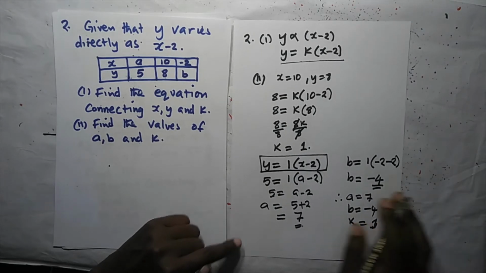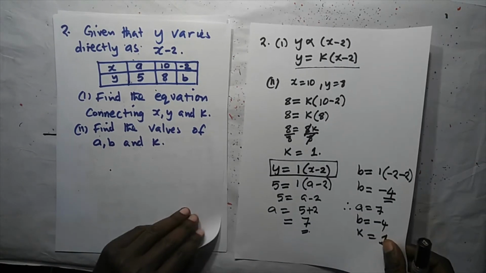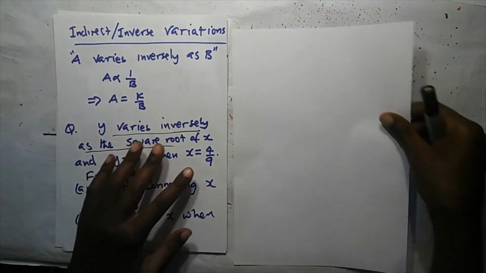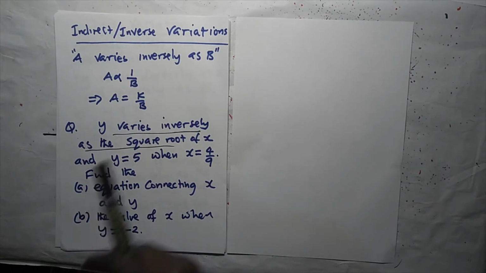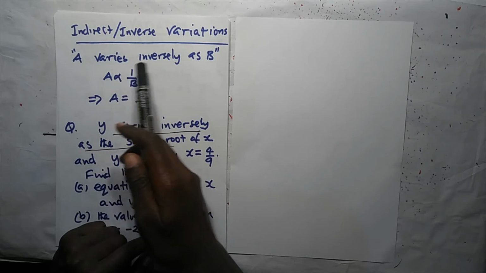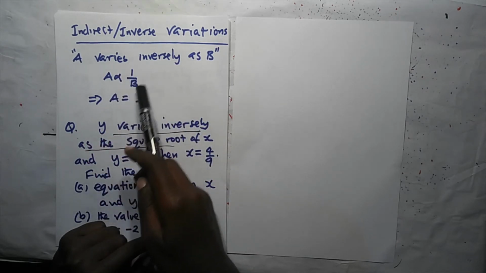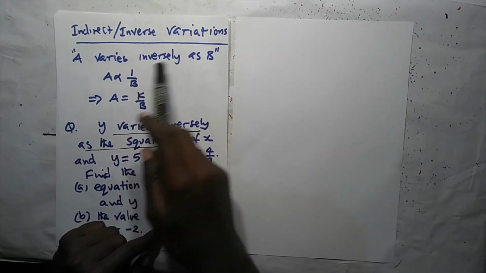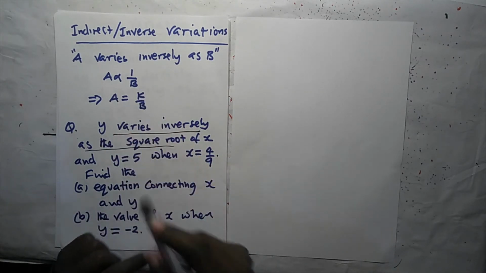And so this here marks the end of our lesson on direct variation. So let us go to indirect variation now, or inverse variation. Okay, so inverse variation, the language that we'll meet in inverse variations is what we have here. A varies inversely as b, and so we have a varies inversely, or 1 over b. Okay, so inversely means you write the reciprocal of whatever comes after the word inversely. And so we introduce the constant k like this.